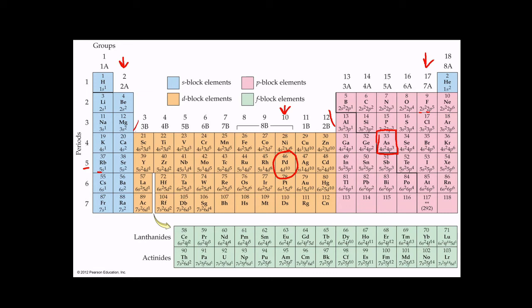The one below is antimony. I sometimes get arsenic and antimony mixed up with one another. But we have arsenic here, which is element number 33. And so to write its configuration, we have a couple different ways we can do it. Like I said, there is one way where you can do the noble gas configuration.